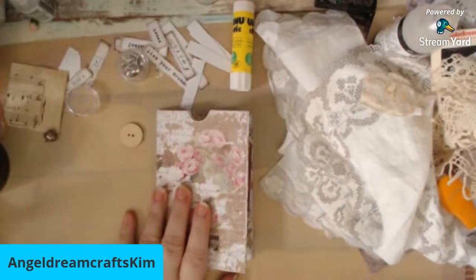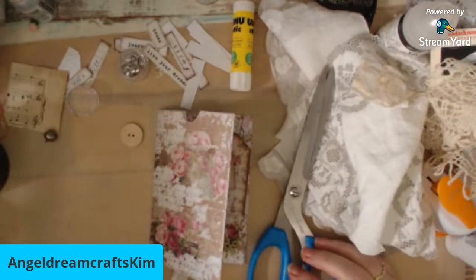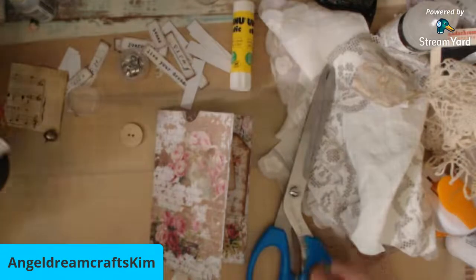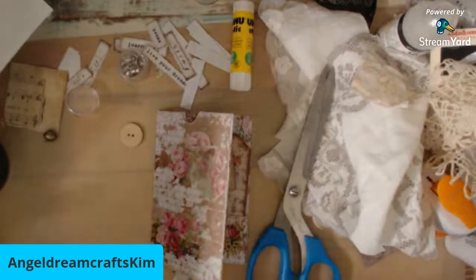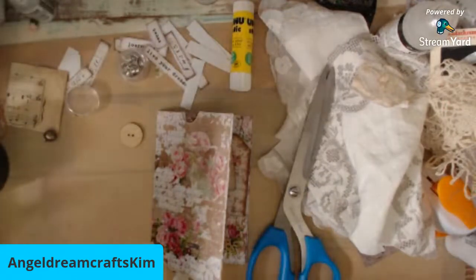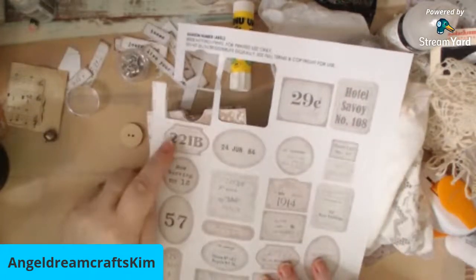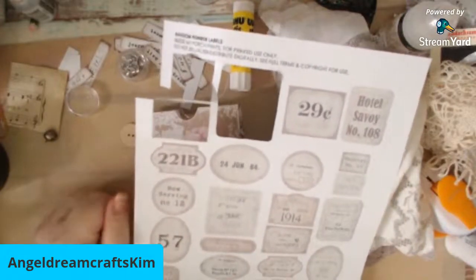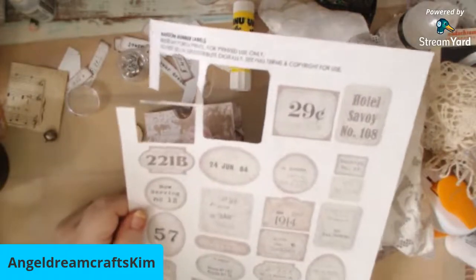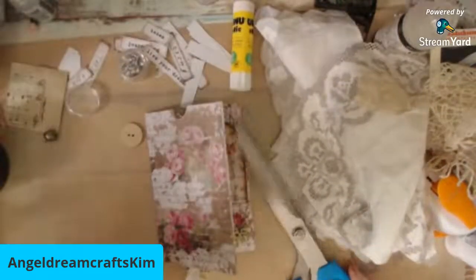Yay! So let's see what we've got in those grungy numbers that we can put on the front. And we'll layer on some images and some words and things. 221B, I like that. Sherlock Holmes. I kind of like this one that says Piccadilly in London. I kind of like that one.